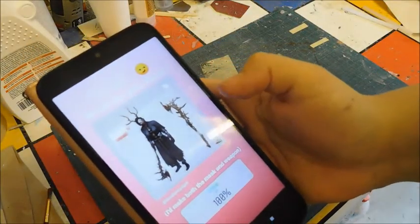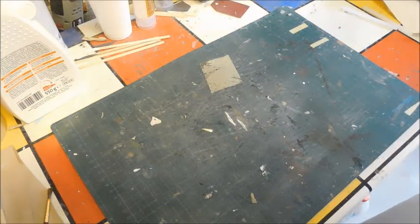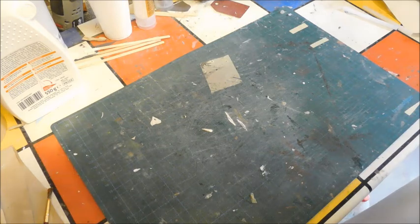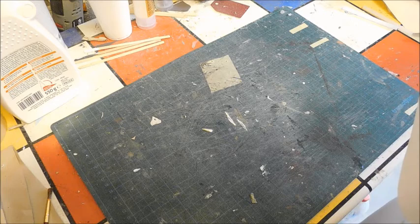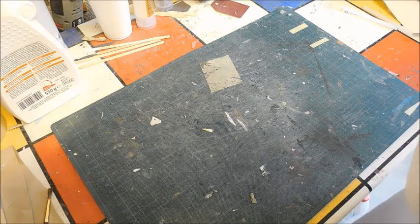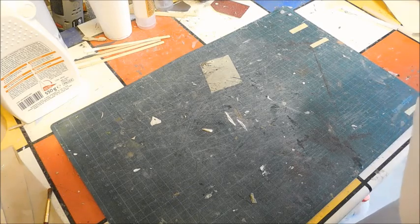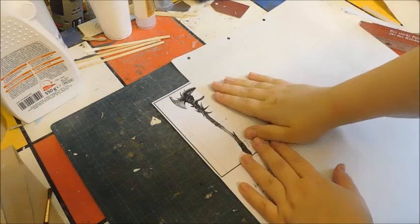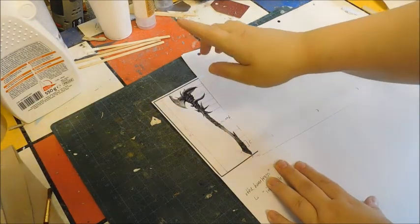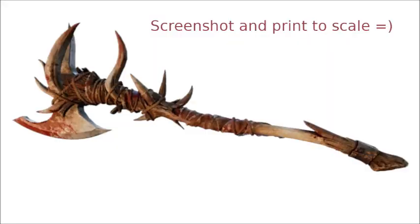So this picture here is also what I started with on my computer. I am already looking into screen recording and showing you how I make all the measurements and stuff. But it's really too much to do for Halloween, so it will have to be next year. Hopefully in time the projects will get a little bit more professional. Okay, so I will just cover the confusing stuff. So, I start out with one of these files on my computer. This is from the wiki, so the Dead by Daylight wiki page.